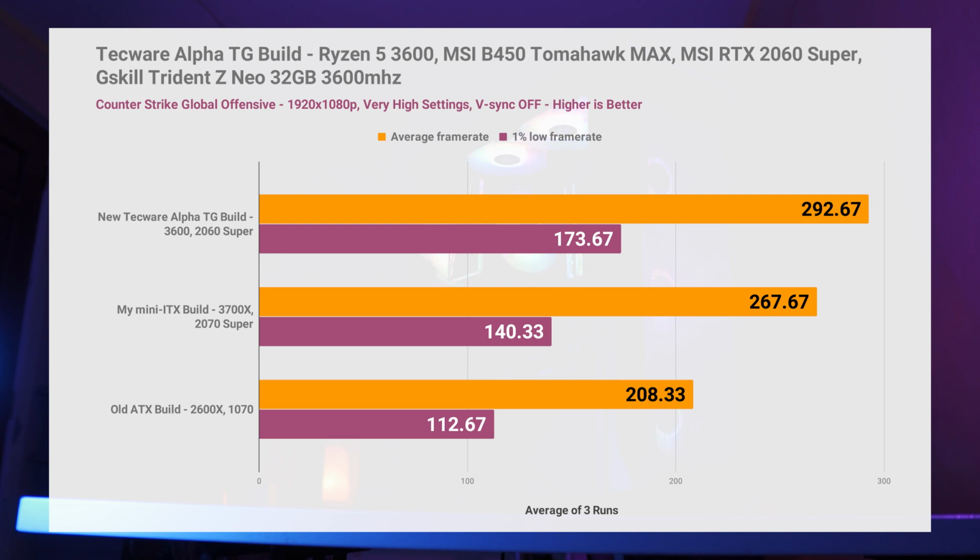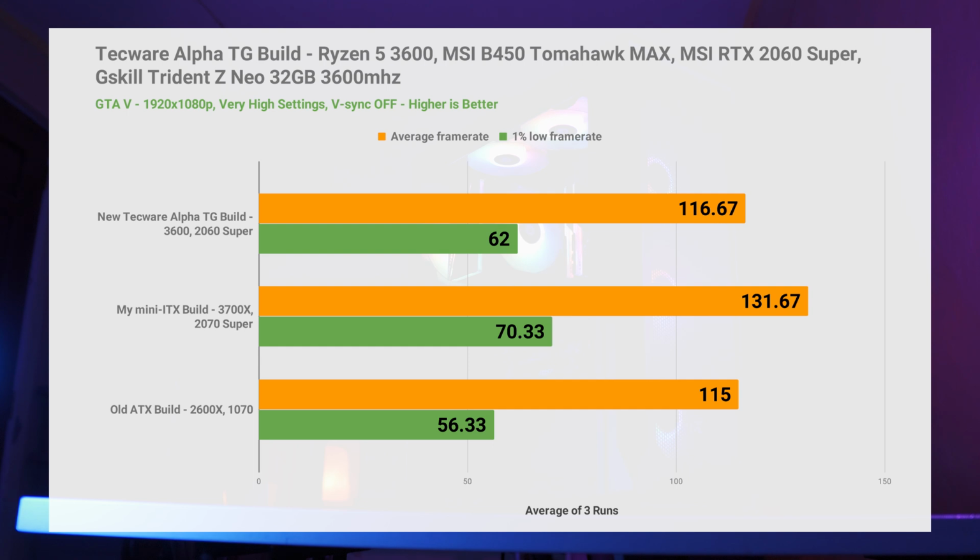Nevertheless, our new build is certainly capable in CSGO, even at maximum settings at 1080p resolution, so you can pretty much game on this in high refresh rate up to 240Hz at 1080p. Now, in GTA 5, which is a very popular game right now since it recently became free via Epic Games, we finally have our expected results here with my current mini ITX build outperforming our new build right here. With that said, even at maximum settings, our new build is capable at more than 100fps in GTA 5.